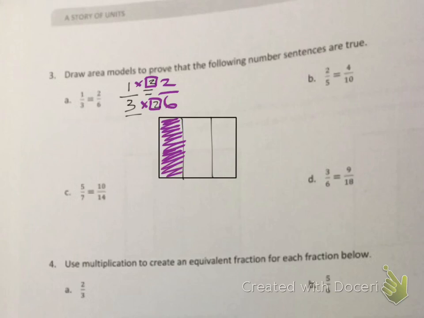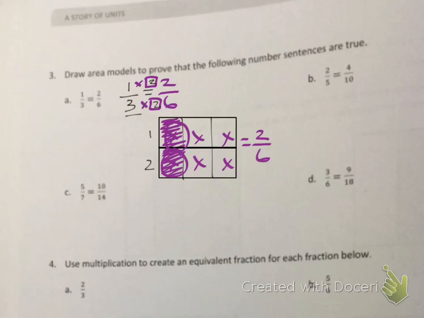So we are going to be cutting this in half here. And now we have 2 rows, so I know that this is accurate, that this is 2 sixths, right? Because we got 1, 2, 3, 4, 5, and 6, and we have 2 shaded, so 2 sixths. Awesome. So I'm going to work on B, but I'm going to want you to finish C and D on your own. So let's work with B here.